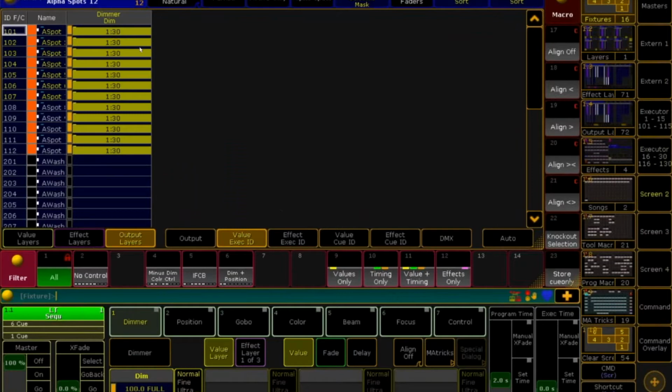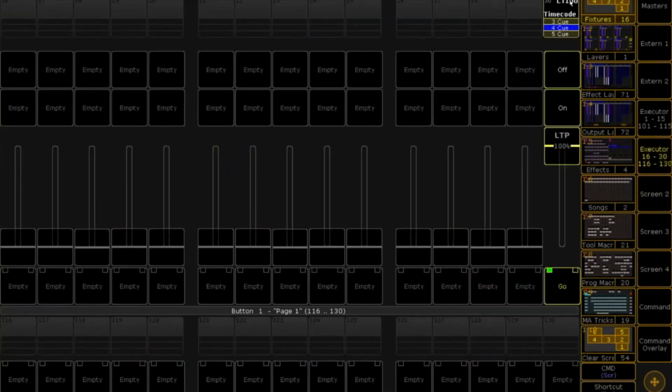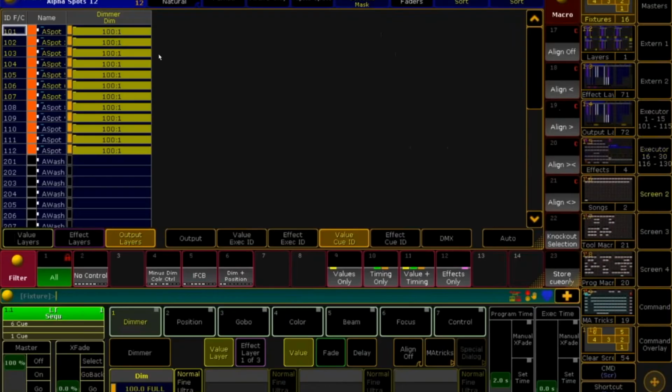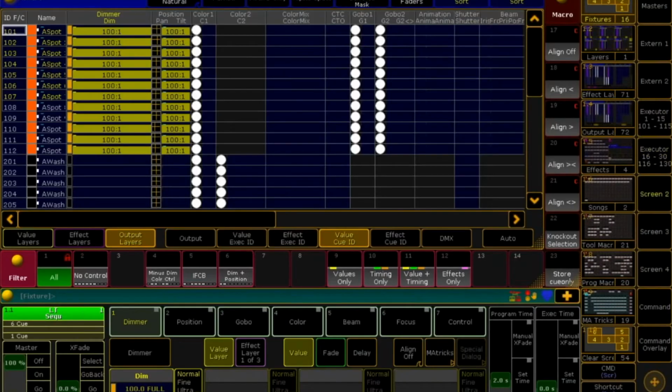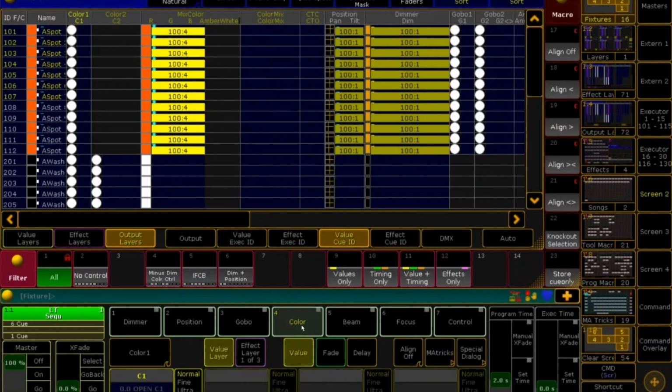And then you found the executor, but you don't know what queue has control of the attribute. And this is where you go to value queue ID. Okay, so it's sequence 100. You'll notice on the top right, sequence 100, and queue number 1. If I turn off this mask, we look at some other attributes, you'll see RGB is being controlled by Q4 in sequence 100, which is executor 1.30.